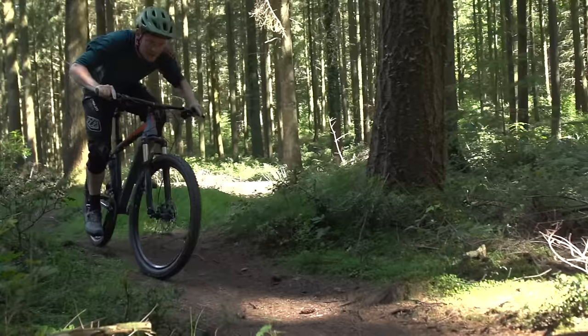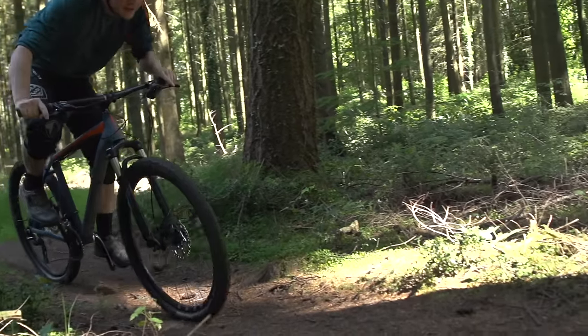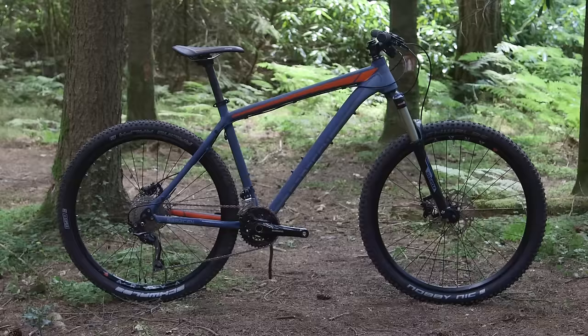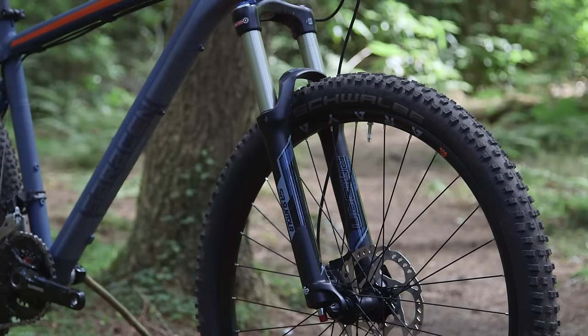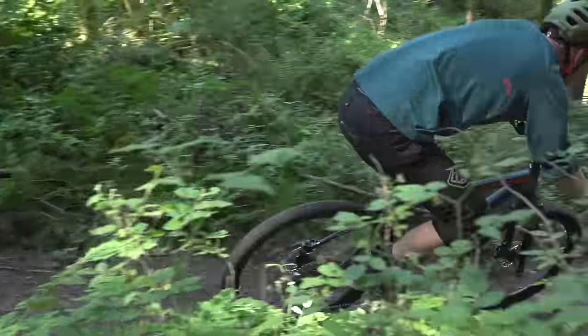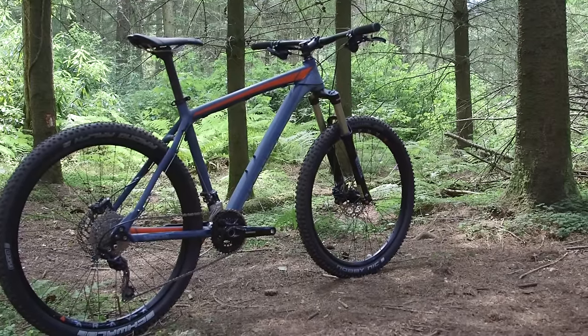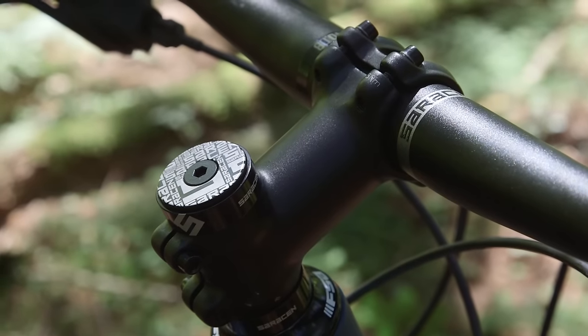Saracen is one of those UK bike brands that seems to have been around for decades, and the Mantra Trail really is one to keep an eye out for. We managed to get an early sample of the 2017 Mantra Trail — Saracen had made a few subtle changes to the bike, but perhaps the most noticeable thing was just how light the bike is. At 12.6kg and with fast-rolling tyres, it's a bike that's really eager to accelerate out of turns, hop over logs and jump over rocks. In terms of geometry, the changes have been subtle but worthwhile — the top tube is 10mm longer while the stem is 10mm shorter, so the overall length from saddle to bar is the same, but you get a longer front centre for better stability at speed.